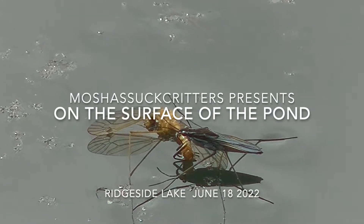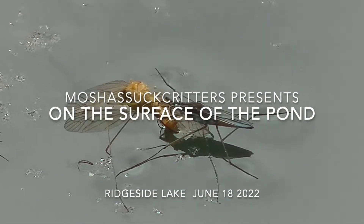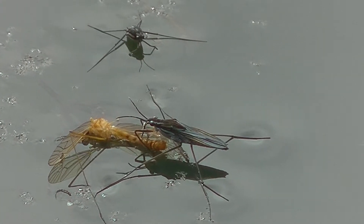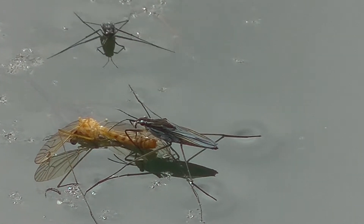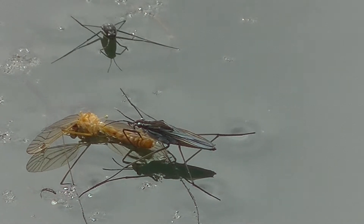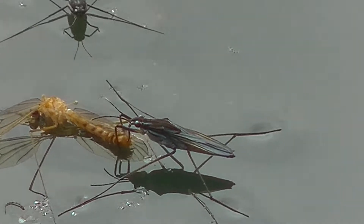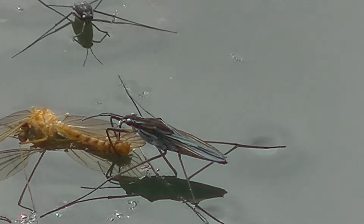I'm not 100% sure what goes on in this video. It appears to me that this kind of insect — a large insect — there are two insects there that are on top of the water. They are different species but they both are the kind of insect that stays on the surface of the pond and skitters about.